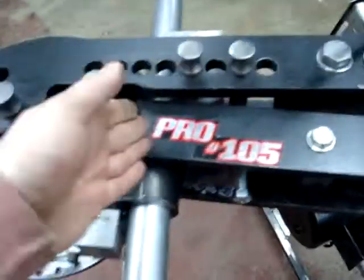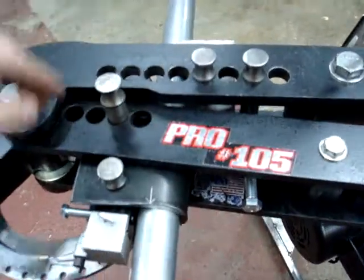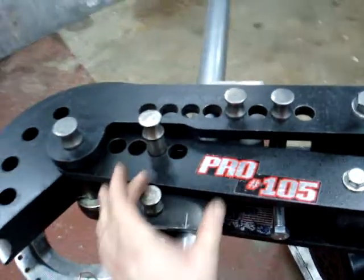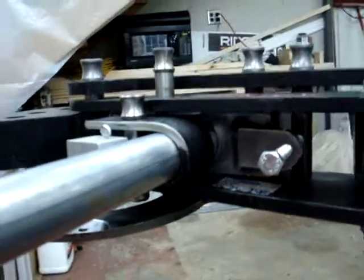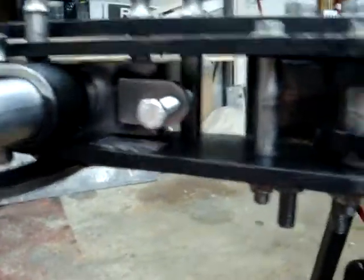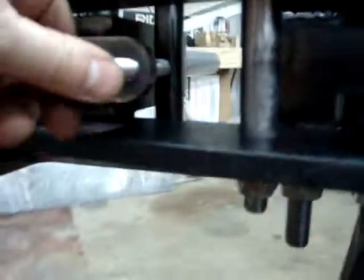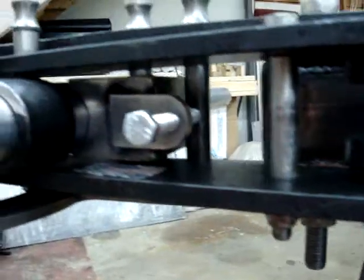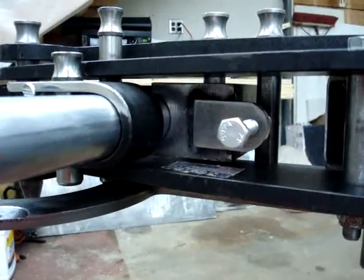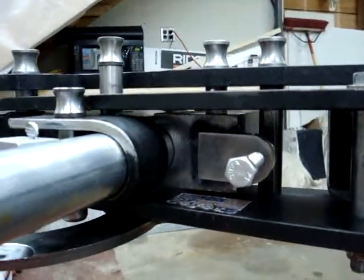The tubing basically slides in between the follower block — which is a little bit hard to see, but it's back here. A pin goes through the center of that, and the tubing gets encapsulated between those two. You can kind of get a peek at it here. Then you've got a strap that goes over and secures that against the main die. You've got an additional pin here, and this bolt screws up and snugs up against that — basically keeps the follower die from swiveling around. I'm not sure if that's to prevent galling and other problems as well, but that's basically the whole deal there.